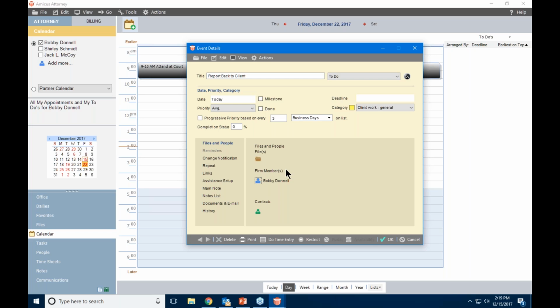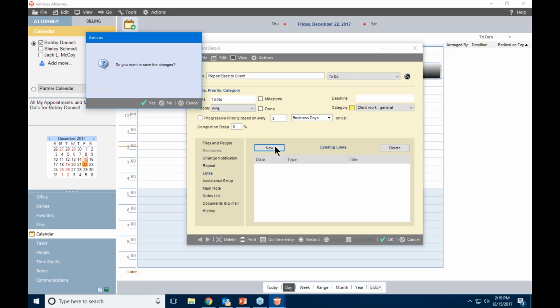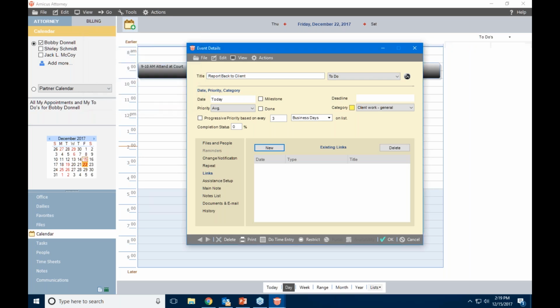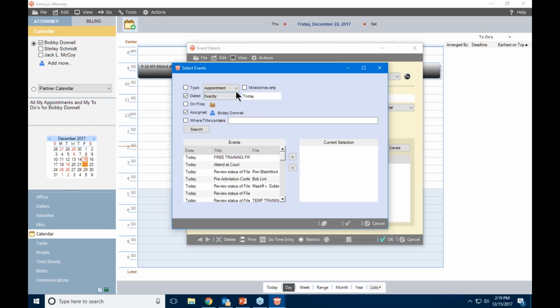Now, to link the two events, we can go to links, new, we'll say yes to save, and then we need to find the appointment. The appointment was on the Friday. We'll search for that appointment.